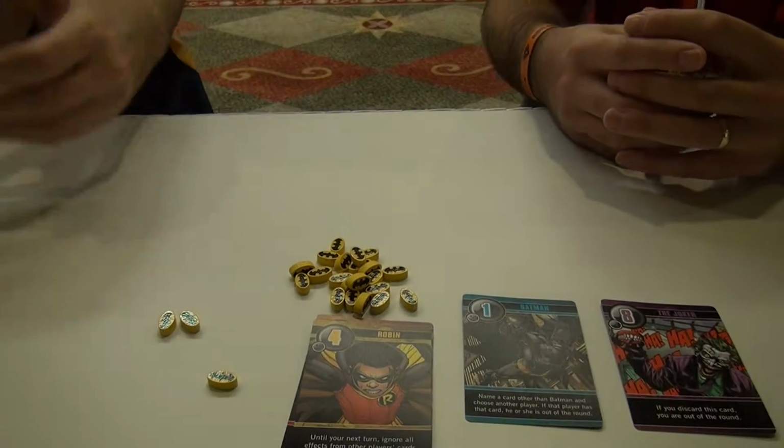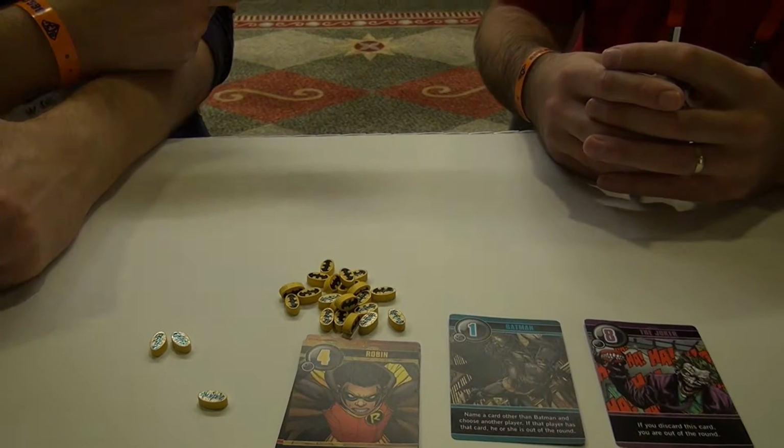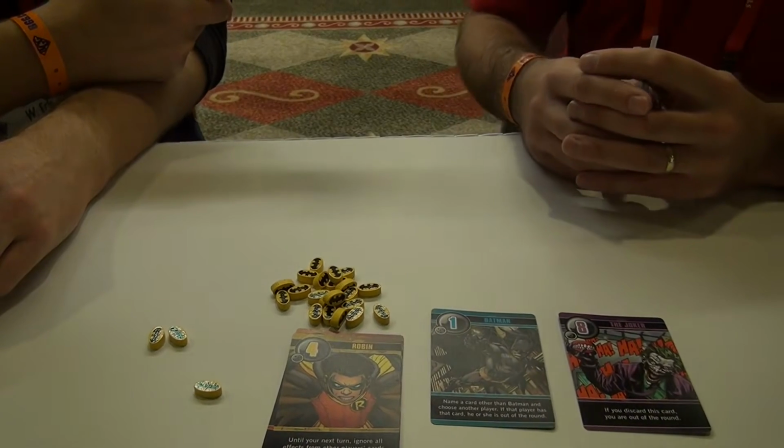Shame in there. Exactly. Well, you could try. You can do the internet thing and slap him when he says something, right? But no, you don't get the bonus bat token for punching out the Boy Wonder.